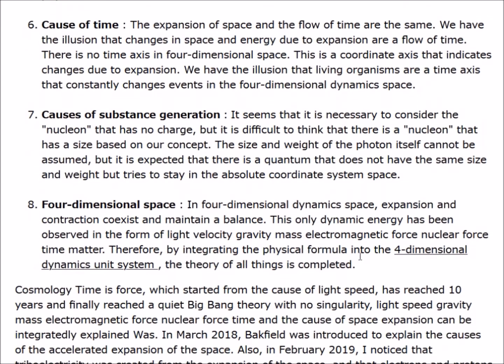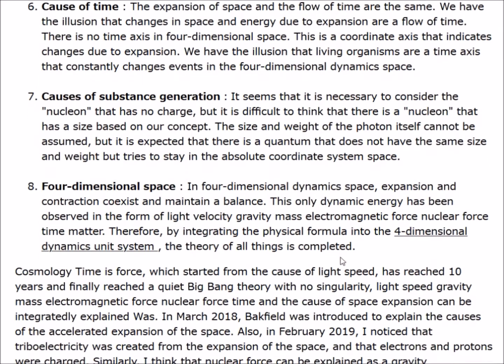Causes of substance generation: it seems that it is necessary to consider the nucleon that has no charge, but it is difficult to think that there is a nucleon that has a size based on our concept. The size and weight of the photon itself cannot be assumed, but it is expected that there is a quantum that does not have the same size and weight but tries to stay in the absolute coordinate system space.